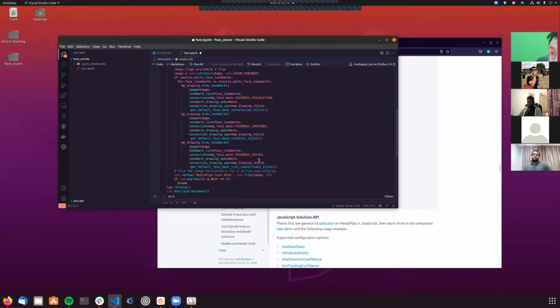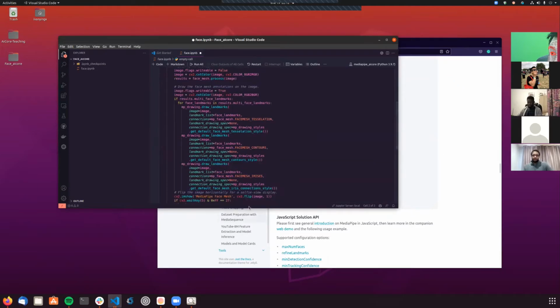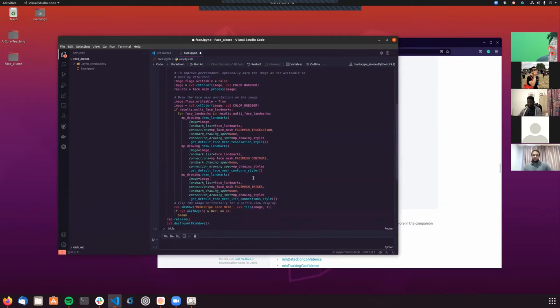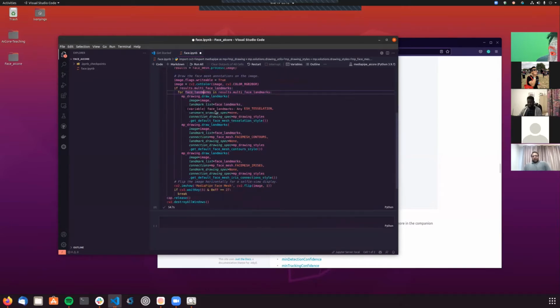So let's take a look at one of the things that you can see in the code. And this is going to be very similar to what we saw on the hand tracking demo last week. In this case, you can see that we are iterating through all the face landmarks based on the predictions that the model is doing.